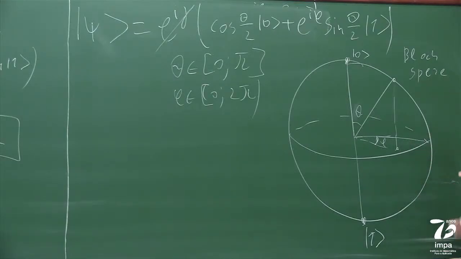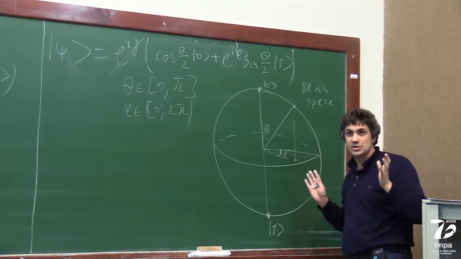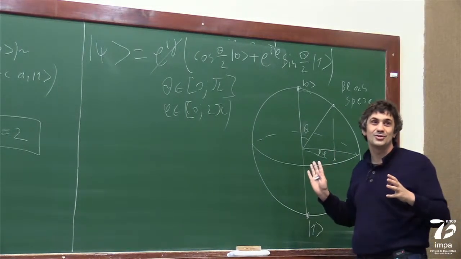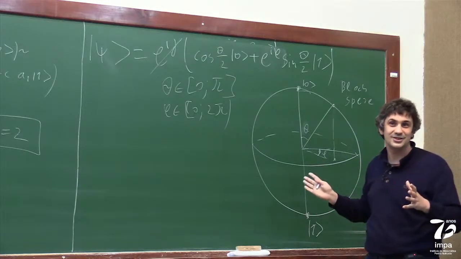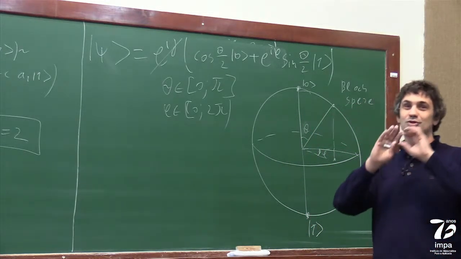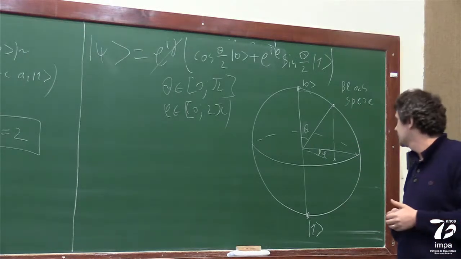This is called the Bloch sphere. Bloch is the last name, so there is no meaning in it. This is just a good model to understand how it works. We are mathematicians, and it tells a lot about the topology of the quantum state. So a quantum state is a sphere. It's not, I don't know, a two-dimensional plane, it's not a torus, it's a sphere. You can keep this in mind.